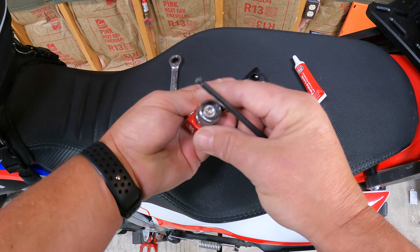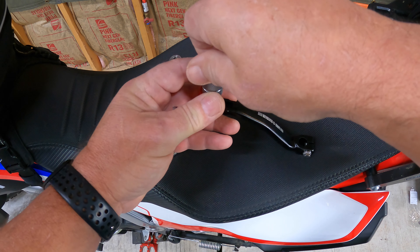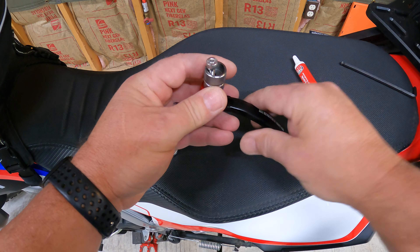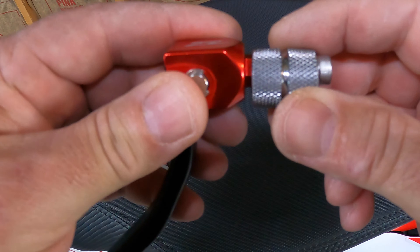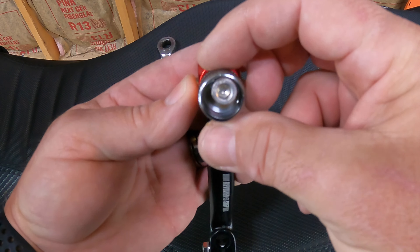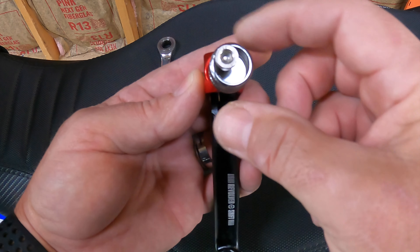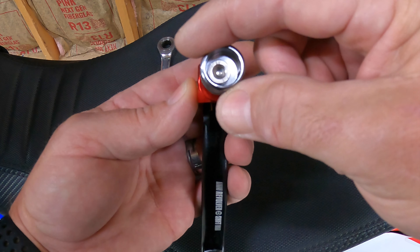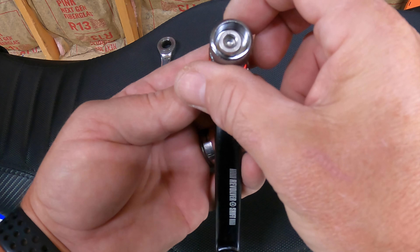This pivot part works pretty cool because what it does is you loosen this allen bolt — I've already broken it loose with my allen wrench. Back it out; you don't have to take it completely off. If you can see here, there's a hex, and this has a hex inside also. You can see it's shorter toward the back, so if we turn it this way it's going to go up higher, which gives you a little more toe room. And if we turn it this way, it actually makes this lever longer because the space here is different.